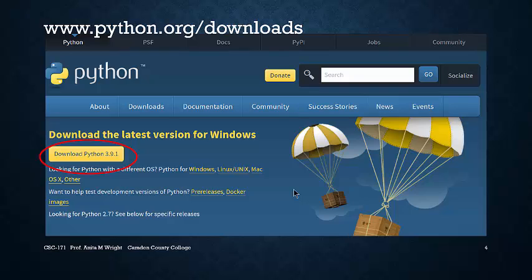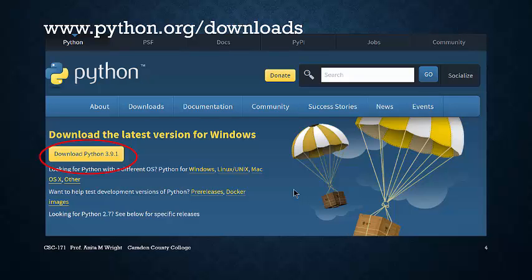Here is what the download page looks like. If you're using Windows, you will select Download Python 3.9.1, the link right there. If you're using Mac, your computer probably already has Python installed, so check before you bother to download.